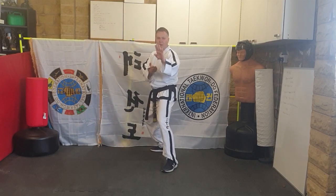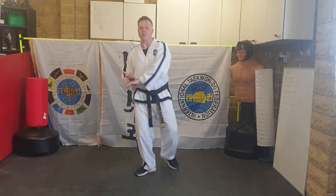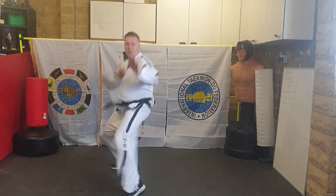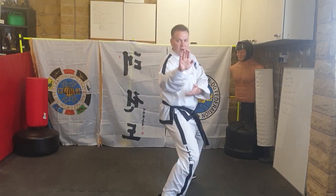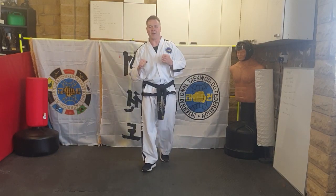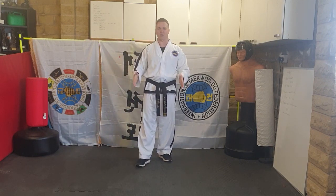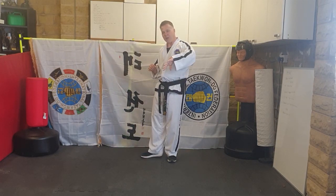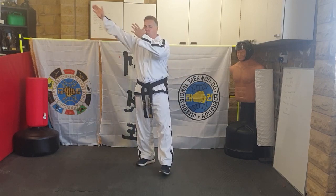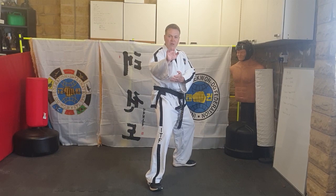Tuck your knees up — then land. Forward: U-shape, tuck your knees up and land. Practice, practice, practice so you can keep your knees up all the way around, because you will land halfway sometimes — you've got to finish in the same place you started. Remember: don't land like this — you must land in this position. From here you jump and you land in this position; it doesn't come from the corner.